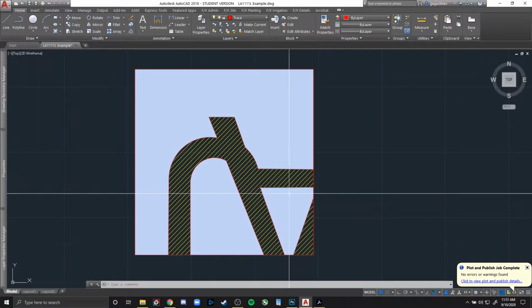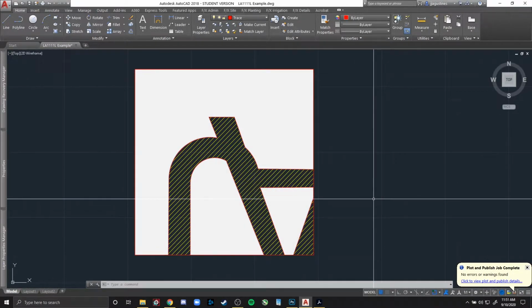Hello, I'm going to do a quick tutorial for you today. Real quick, I'm going to show you how to export the hatch square from AutoCAD to PDF. We're going to open that PDF in Photoshop. We're going to make sure the dimensions are right and the resolution is right. And then from Photoshop, we're going to save it as a PNG.